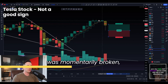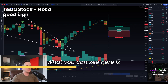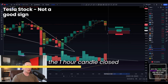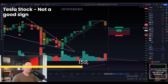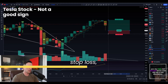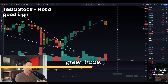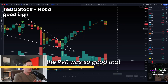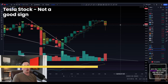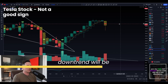Even though the trend was momentarily broken, the candles did not close — which is the most important thing. What you can see here is that if we would have entered down around that range that I got in at, setting a stop loss on the one-hour candle close somewhere down to like 158-159, with the take profit back up here, we have a really solid two-to-one RVR. And if you set a tighter stop loss, a three-to-one RVR. So even though this was a very low probability trade, the RVR was so good that it's worth it. If we close this one-hour candle within the next 10 minutes under 164, I might just walk away and take the profits I have, because then the downtrend will be broken.